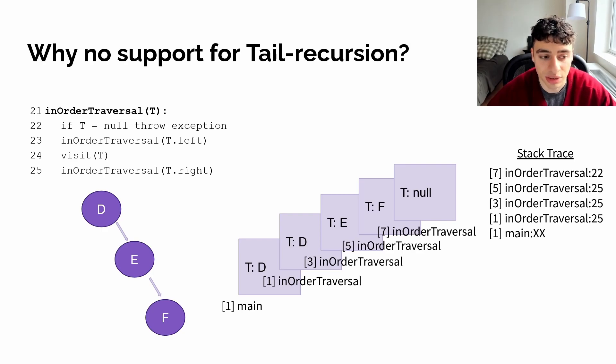So for example, consider this change I've made to the in-order traversal function. Let's say that I add a trivial exception throw to line 22. Obviously in this simple example, it's obvious why there's an exception being thrown because I'm literally throwing it. But let's say we were using some more complex recursive function and there's just some error in our logic.